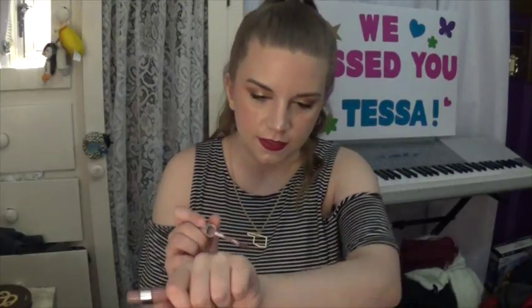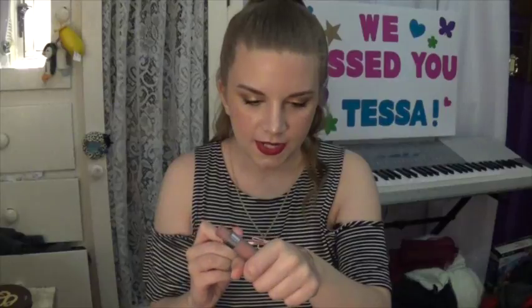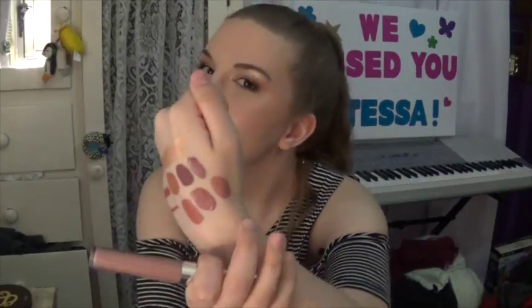Then I have this Ultra Satin lip in Little-Stitious, which is just a nice nude shade, everyday kind of thing. That's Little-Stitious. I really like that one. Then the last liquid lipstick I have from them is Bad Habit, and it is an Ultra Matte. That one is Bad Habit. So then I have 4 of their Lippie sticks. 3 of them are their matte formula, and 1 is Matte X. So I guess you can tell the finish that I like.